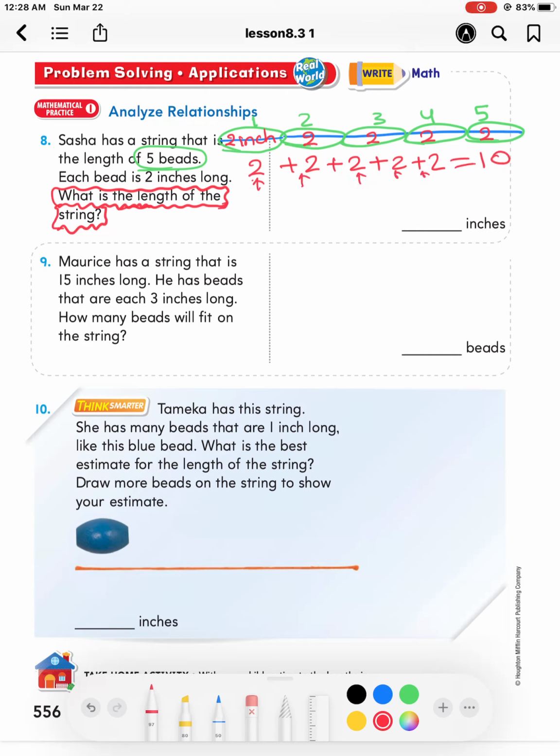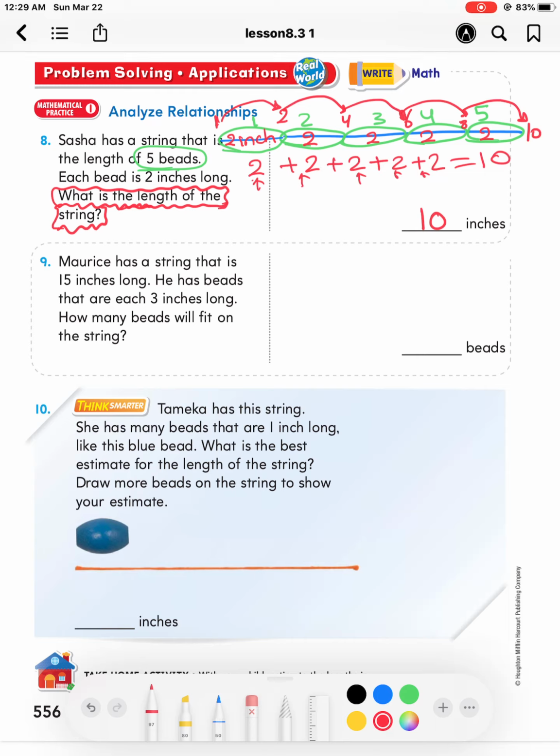So you would say, we start from here, this is 2, 4, 6, 8, 10, as if we are using a number line and we are counting by 2. So the answer is 10 inches.